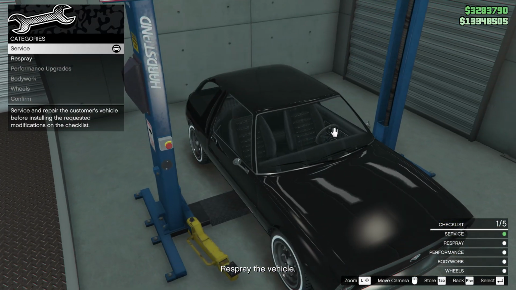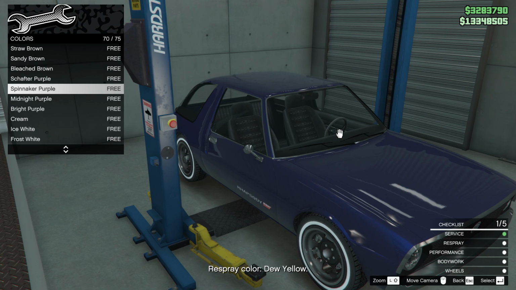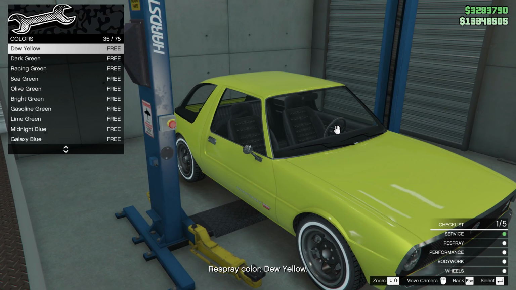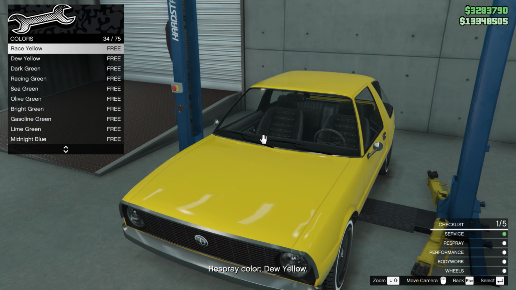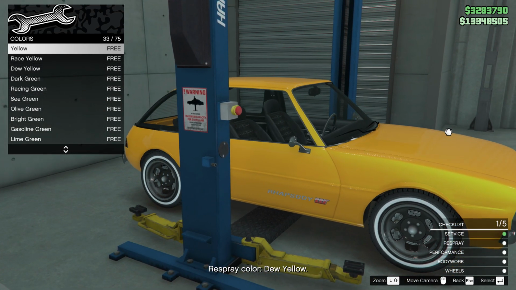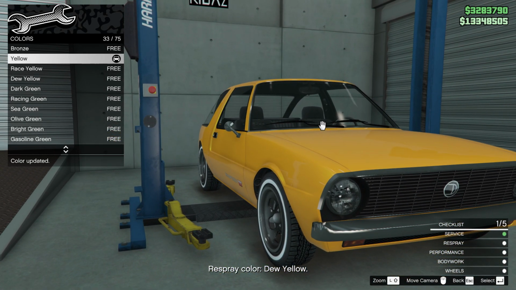Service first. Black doesn't suit this car. Let's respect dew yellow. The client wants dew yellow. Let's see dew yellow. You know what? I think that the normal yellow would be much better. Oh yeah. It's so warm. Yeah. All right. Let's leave this one.